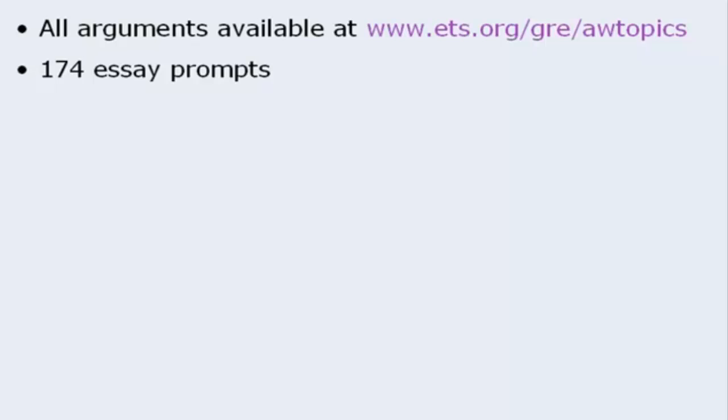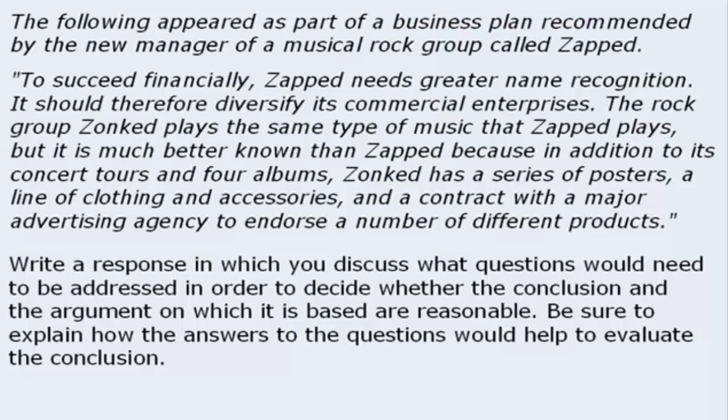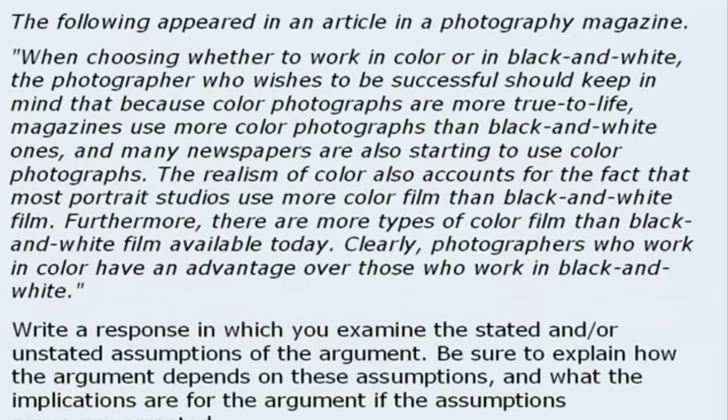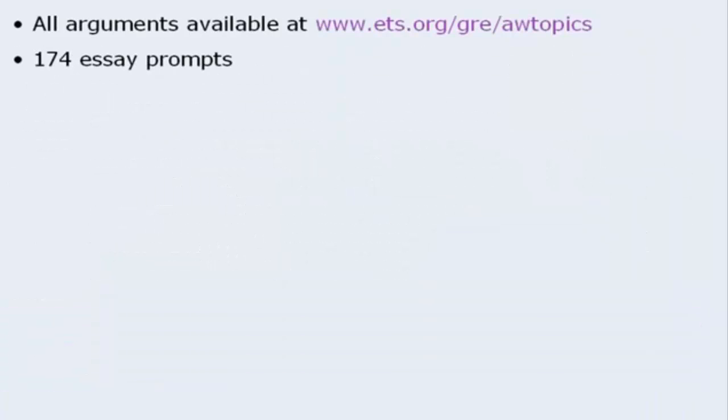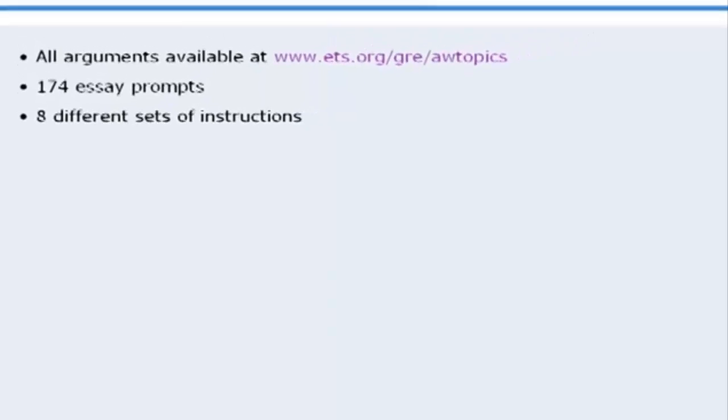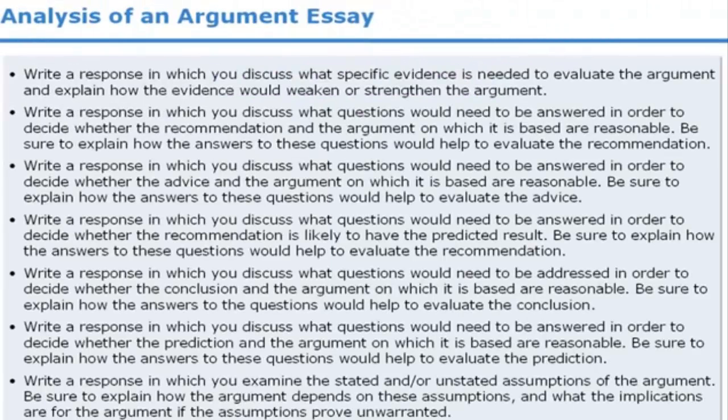Now, with each argument, you're given a set of instructions that will direct your essay. In the first example we looked at, the instructions are right here. And in the second example, the instructions are here. Now on test day, the given argument will come with one of 8 possible sets of instructions. Let's take a look at them.